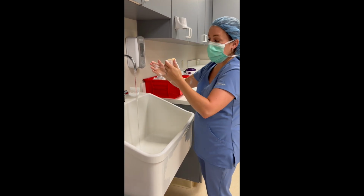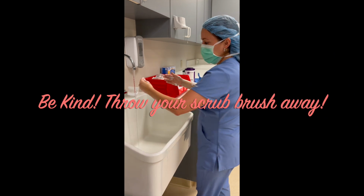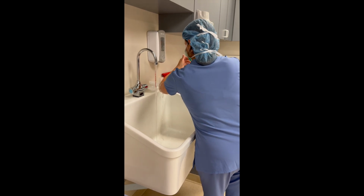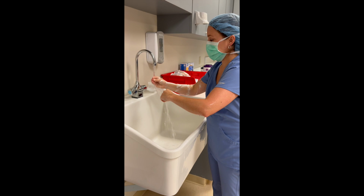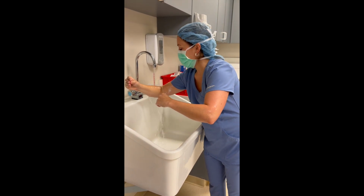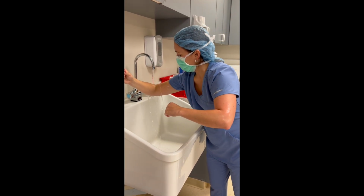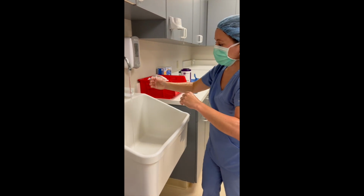All right, I am done with this. Throw it away. This is going to bother me, so I'm going to re-rinse this one first. Remember, always going forward. Now I'm going to do the same with this one. If you do it slow and steady, it usually gets it all, but if not, just make sure you go back through again, no big deal. All right. And then I'm going to turn that off.